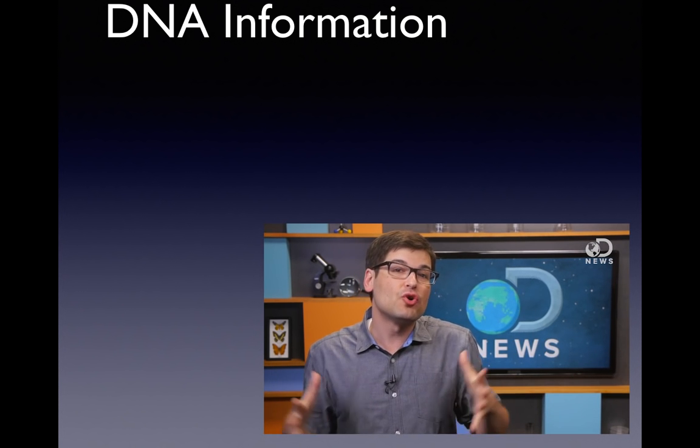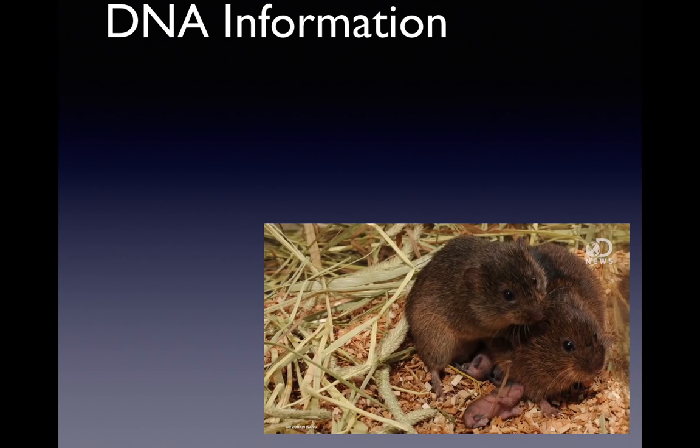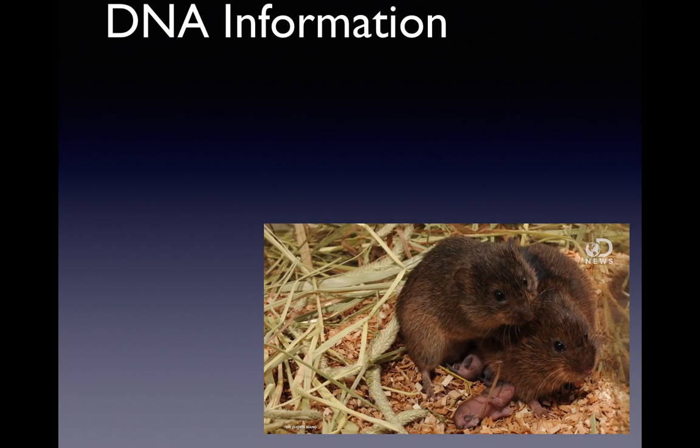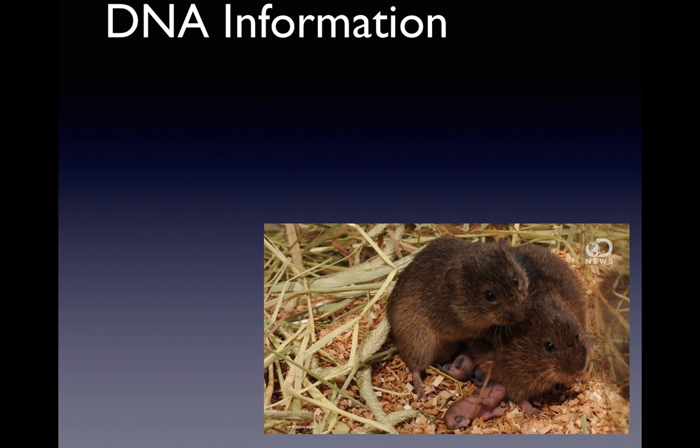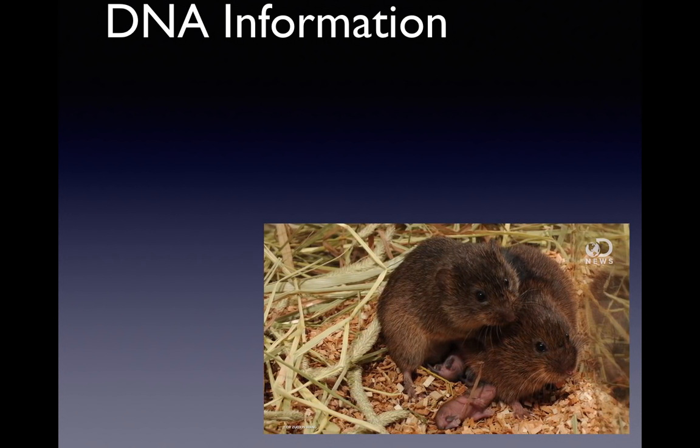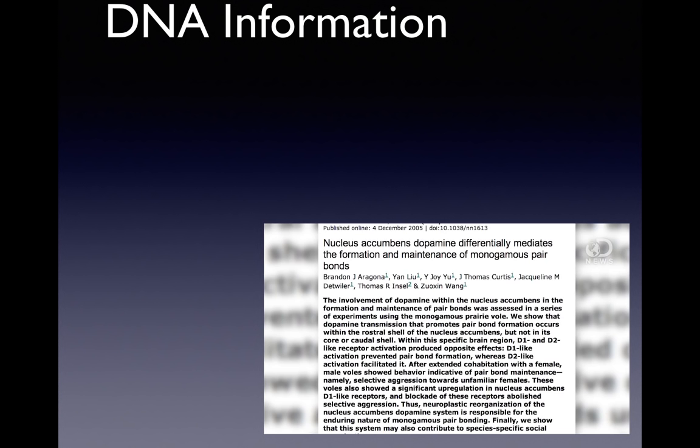Epigenetics might even control love. Love, man! There are these prairie voles that mate for life, they build nests together, they get studied a lot because their relationships look a lot like human ones. In a study published by Nature Neuroscience, researchers took two voles that had been around each other for 6 hours but hadn't mated.